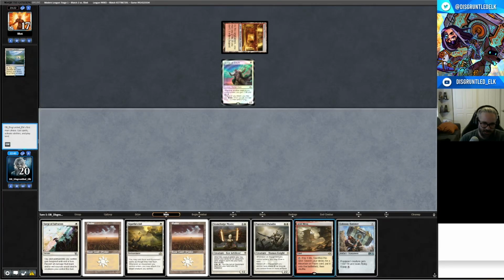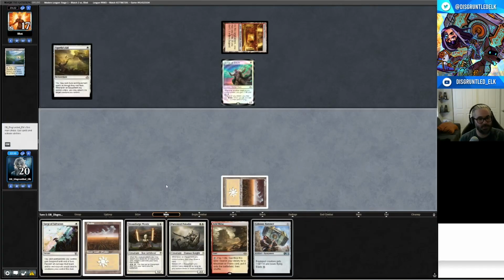So I guess the downside is it's kind of a scary deck to just chill against, but yeah. If we draw exactly Urza's Saga, it's really bad for us to have done this. So yeah, I'll just do this.